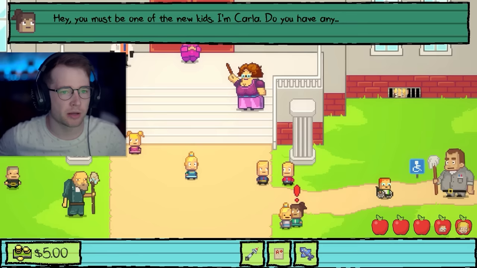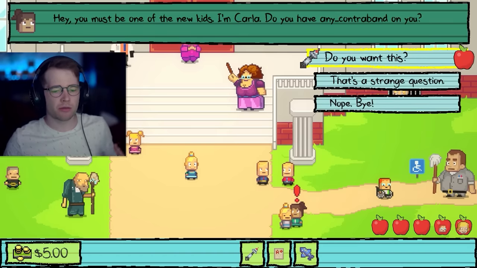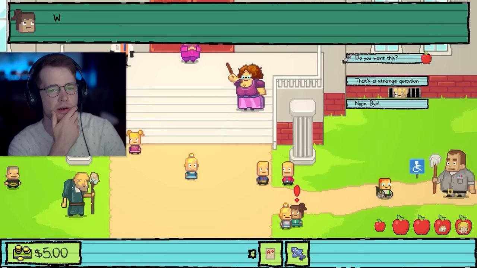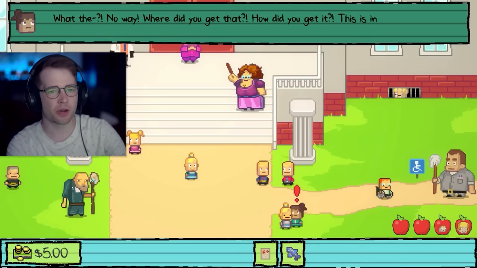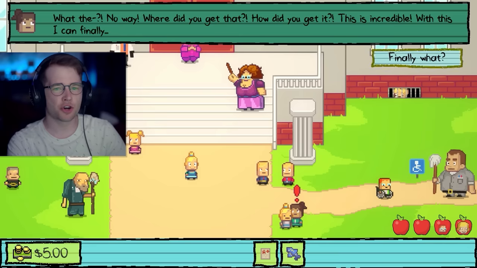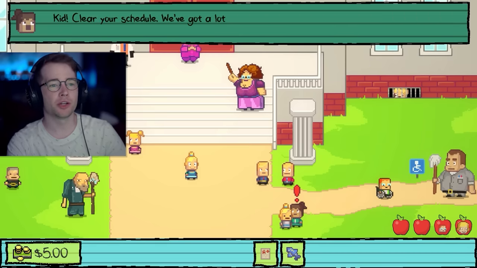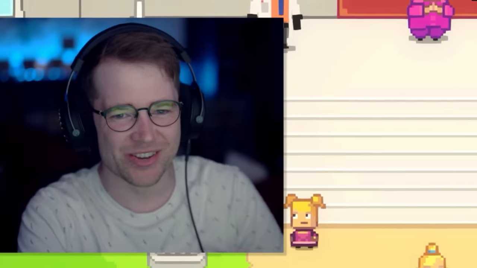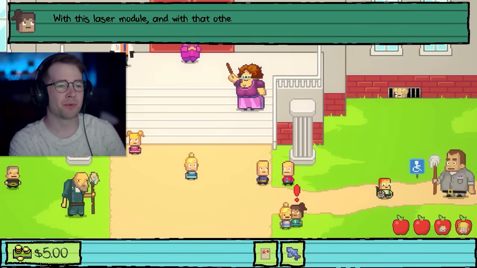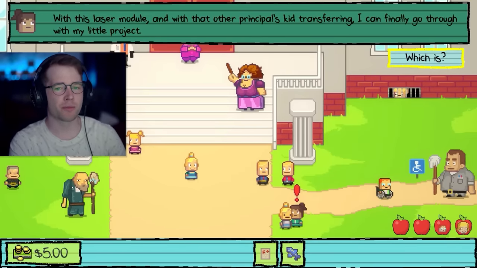Hey, you must be one of the new kids. I'm Carla. Do you have any contraband? Do you want a laser? Do we just meet her and then just hand over the laser, I guess? What the? No way. Where did you get that? She kind of took it anyway. How did you get it? This is incredible. With this, I can finally what? Kid, clear your schedule. We've got a lot of work to do. Ooh, I like the sound of this. What are you talking about? With this laser module and with the other principal's kid transferring, I can finally go through with my little project.